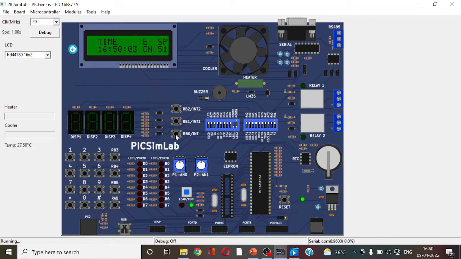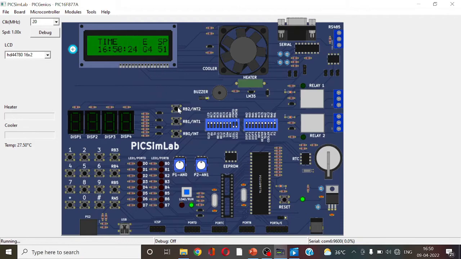Using the RB0, RB1, and RB2 keys, we can record the events. By using RB0, we can record a collide event, and by using RB1, we can record a gear event. By clicking these keys several times, we can record various events.